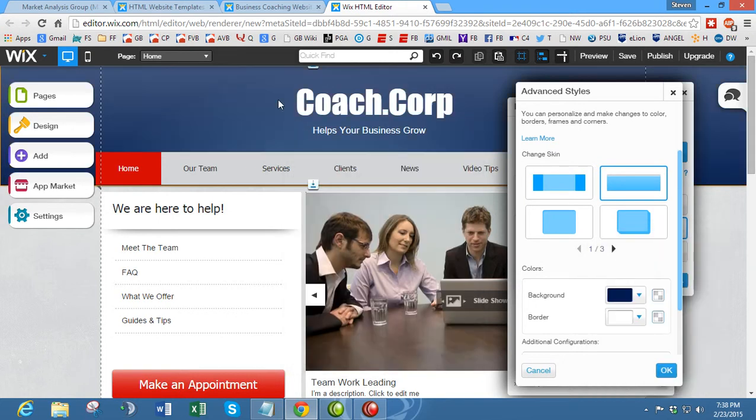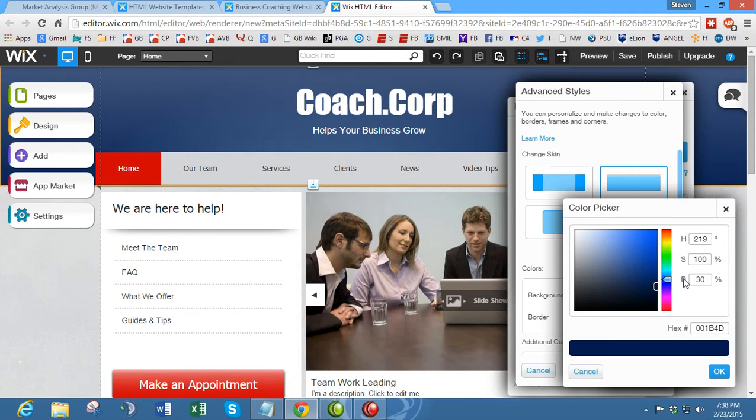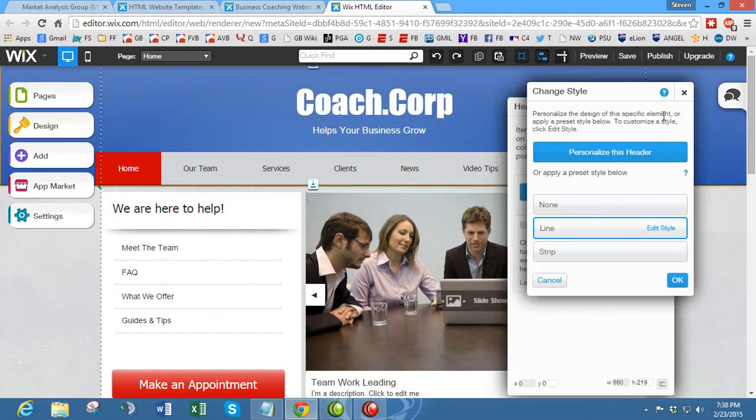Now remember on Wix it doesn't always show up exactly how this color is, so you'll have to play with those percentages to get the color you want. But otherwise it's not bad. If you have access to Photoshop, that helps you figure out that hex number for the color code. But otherwise, just play with it until you find one you like. For example, you would go into more colors and move this around and find a color you like, and all you have to do is remember this code. You can type it in every time.